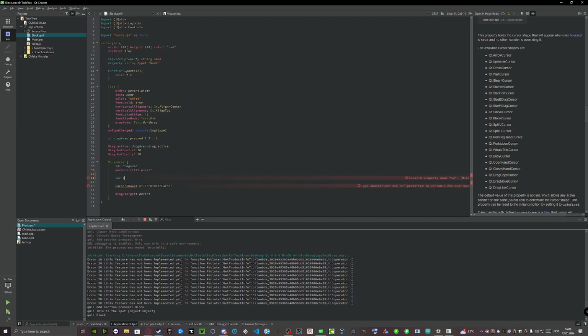If I have an array here, that's not how I do it here. Property var array. There we go.